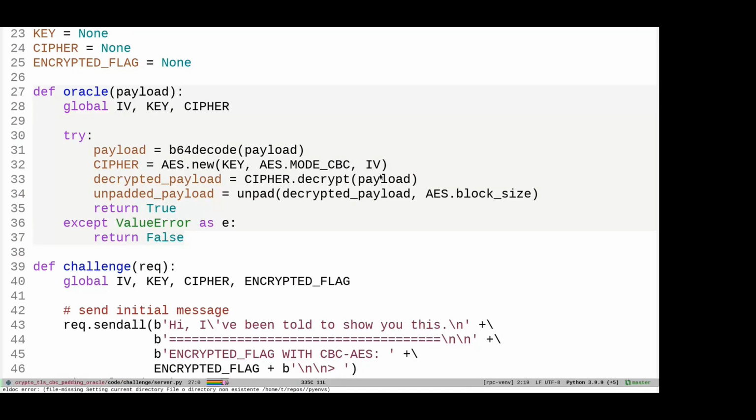I return directly true or false. But in a real-world scenario, it might not be as explicit and easy to understand as this one. Maybe if I decrypt correctly, I respond very fast, some milliseconds, and if I have some problem, I respond a bit slower. If the attacker can measure this difference, it could also be an information leak, and this information leak is a function of the key. So this true or false reveals something not directly about the key, but about the key together with the payload. It is this kind of link.